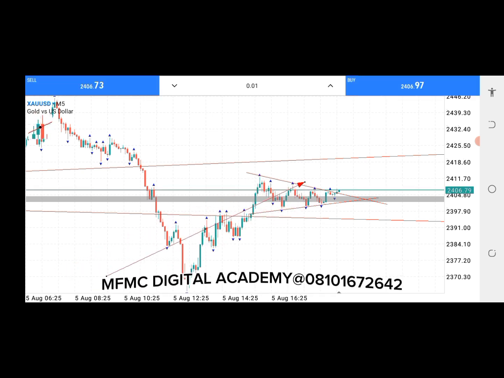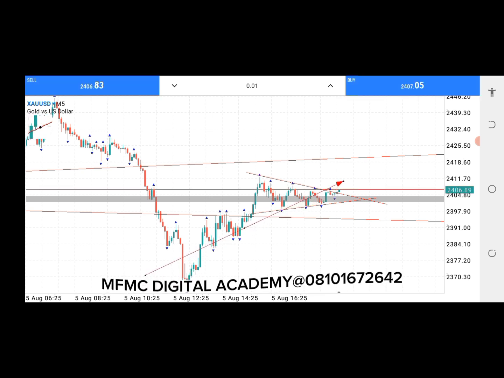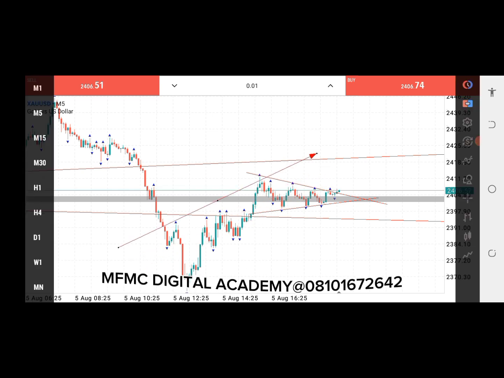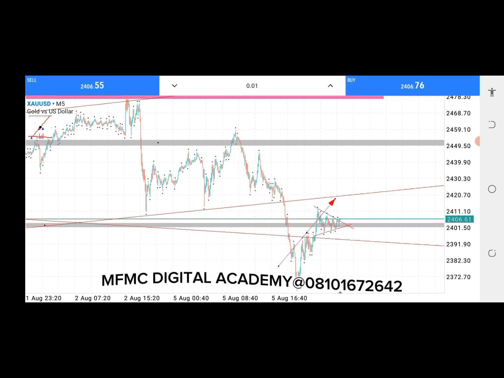We are having this high lower than this high, so this market has been moving down, but now we have a break of trend line here. Can you see that this market has broken out of this trend and it's moving up, but don't enter yet until it comes back to retest. After retesting, you can now enter your market and put your stop loss somewhere here. Then you can fix your TP. You can switch down and look for minor resistance here.